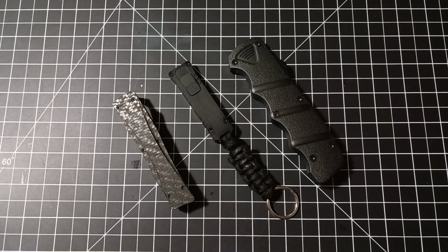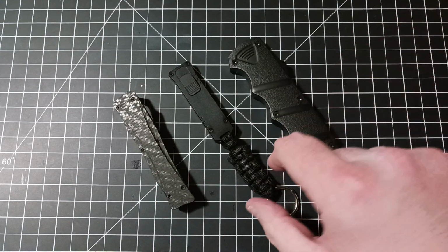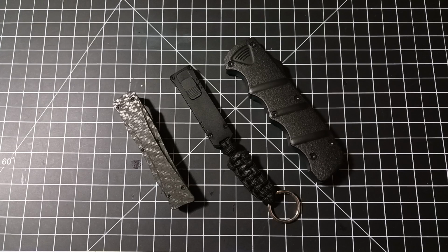Hey everyone, I am here with three of my Boker OTFs. We have the mini low-tac, we have the USB, and we have the Kalashnikov. Three really good OTFs for pretty fair prices.